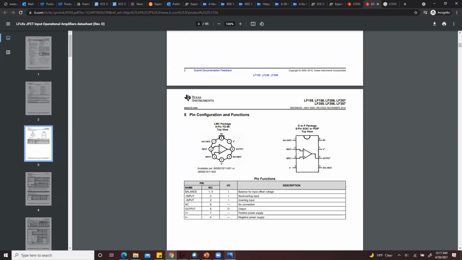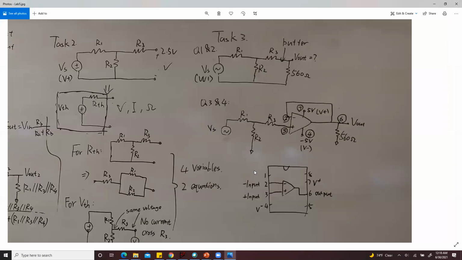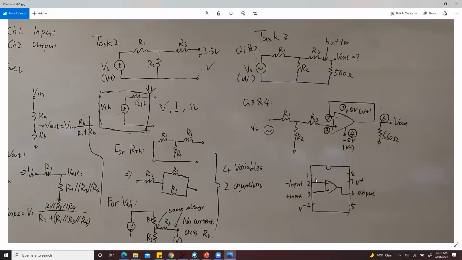I think this is the first time you build an IC on the breadboard, so it may be hard to get started. If you have any questions, just let me know, or let another team know. We can help you build this circuit. As I mentioned, this is an op amp, and you will use it to build a buffer. This is the circuit diagram. The numbers in the circles correspond to the pins.